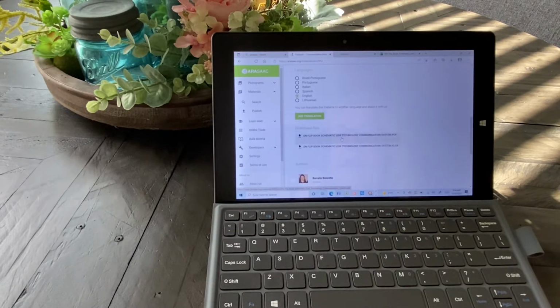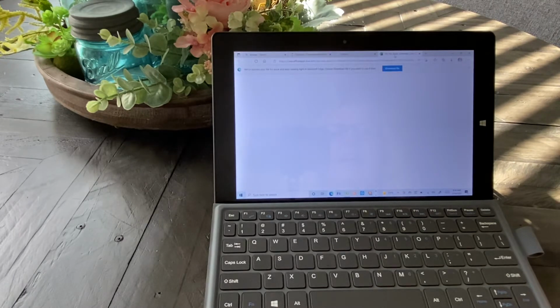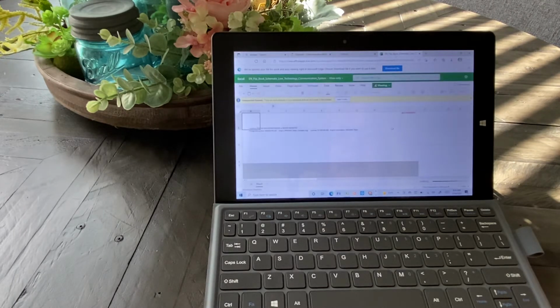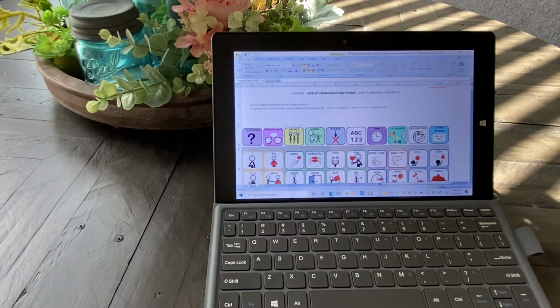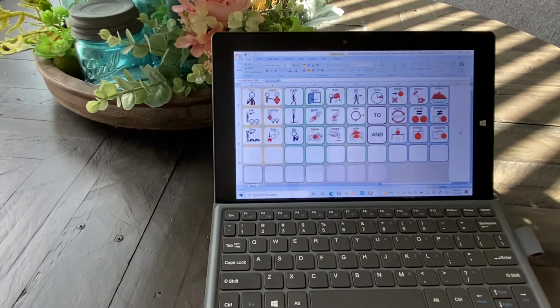So PDF is what I downloaded on my iPad yesterday. And then I was pretty sure, I'm like, that looks like Excel. And so I'm on my Windows tablet, and when I clicked there, it downloaded that. And I was able to open it up like this in Excel. So as long as you have Excel software, but look what you can do.